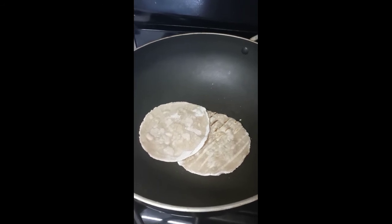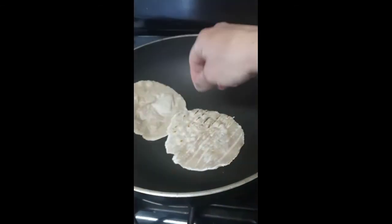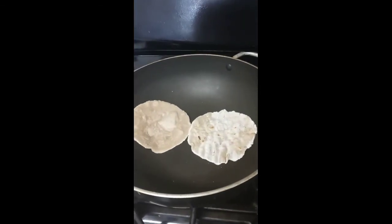Oh my God, these things taste amazing. Your eyeballs will cross. They will cross when you're eating your food. You'll be thinking of me. You'll be thinking of me when you eat these tortillas. You will enjoy them. So, bon appetit.